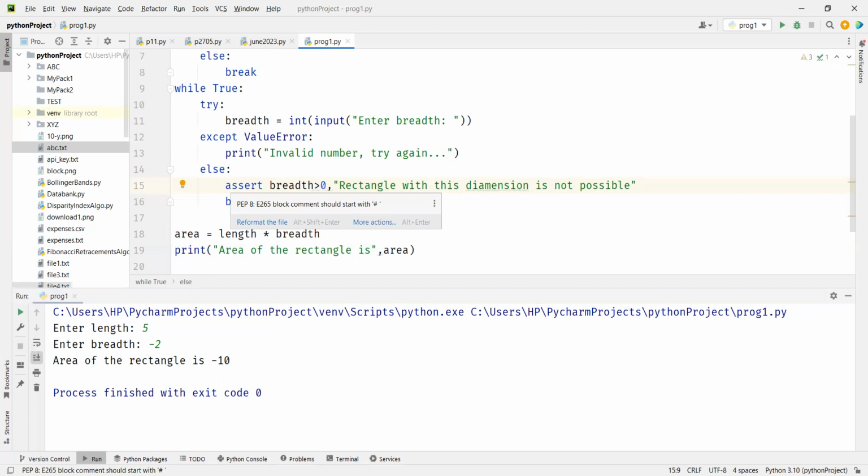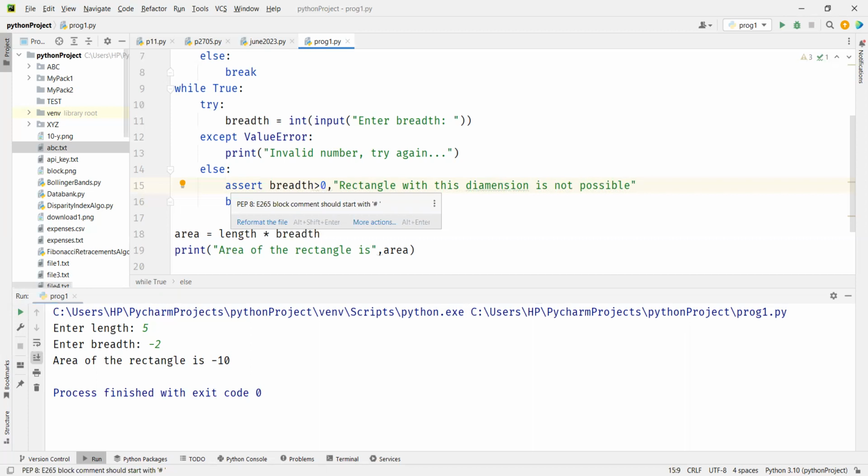So I have a doubt. For assert, you're saying breadth greater than 0, right? So when you're giving a breadth less than 0, why is the exception coming? Breadth greater than 0 is when you do not want an exception. The correct value is breadth greater than 0. That is when you don't want an error. Error is when this condition becomes false. When this condition becomes false, that's when you want the exception to be thrown.